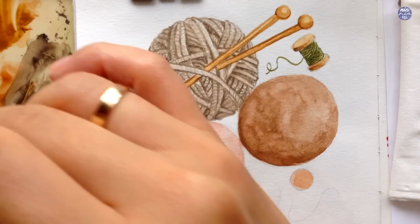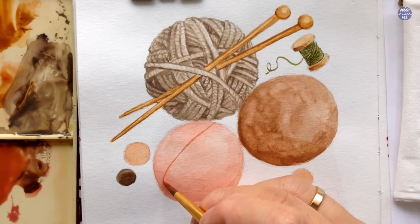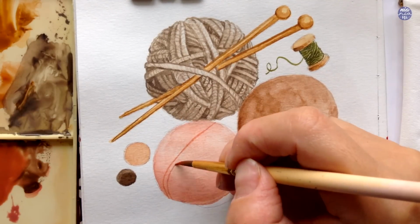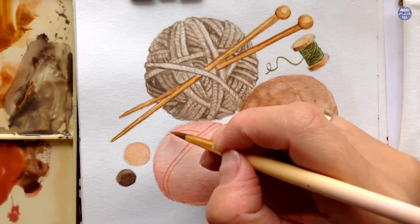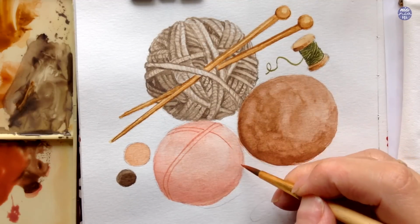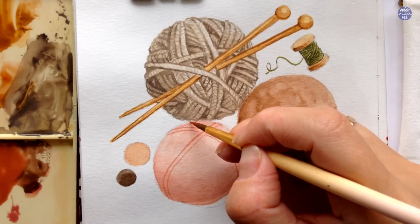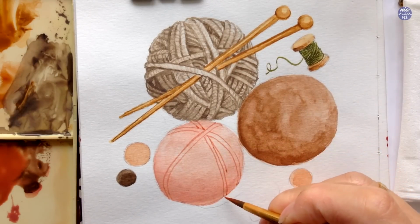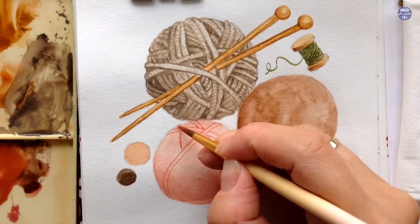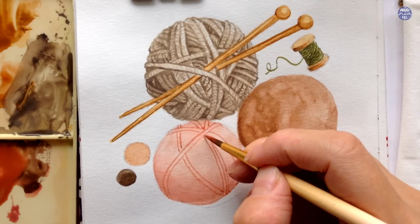Now I'm going to move on to the second ball of yarn. For this, I used a mix of Quin Red, yellow ochre, and a little bit of sepia. I'm going to start out by painting a few strands again, just like before. And this time, as you can see, I'm using my large brush because I just find that it's a bit easier since this brush holds a bit more load and I can keep painting using the tip without having to reload my brush every so often.